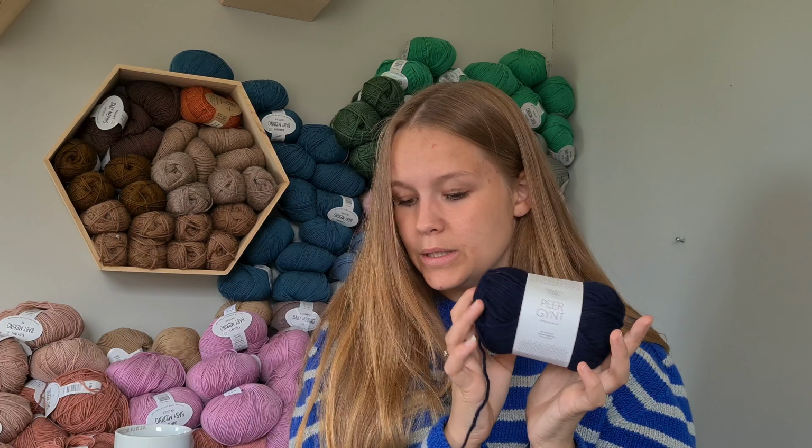Luckily my mom also had a few scraps, so I cleared out a few of her scraps as well. I got some sage green scraps from her, and I did a couple of rows of sage green around the neck, and then the whole ribbing around the face is in sage green. And I cleared out all of the white I had and a whole color of white for my mom. So this was a really nice scrap yarn project as well, and I ended up with a really nice November balaclava that I could give away.